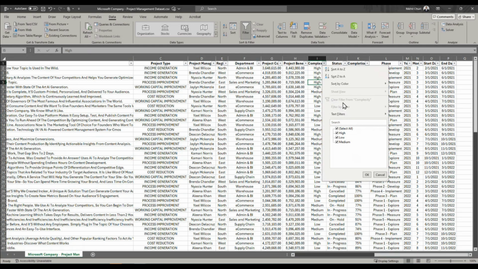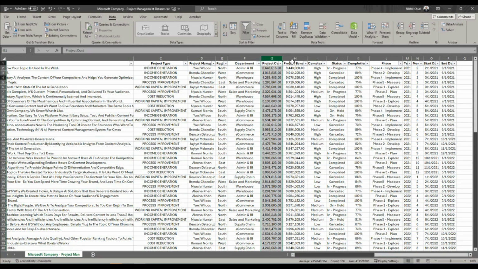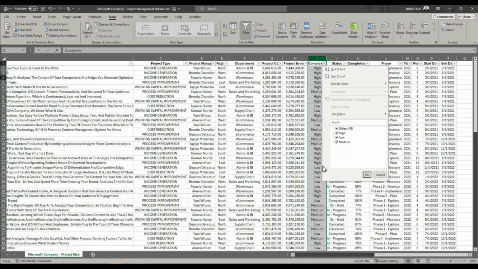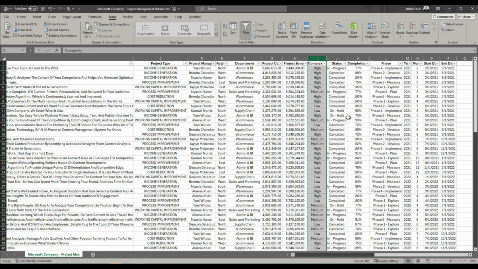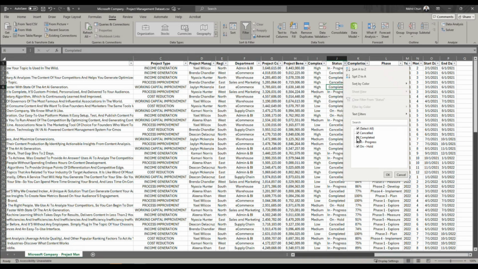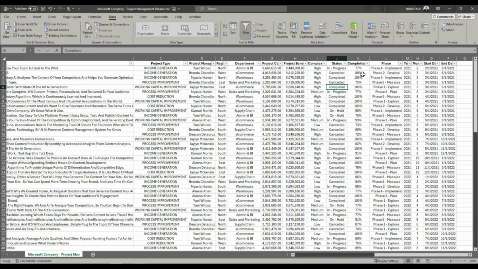The next one is level of complexity of the project. Again, there are three: high, low, and medium. So again, this is categorical. This is numerical type of data. This is again categorical data. All the 99 projects are categorized based on these three categories. Then status of the project. It looks like there are four categories, and all the projects fall under one of these four. So again, this is a categorical type of data.